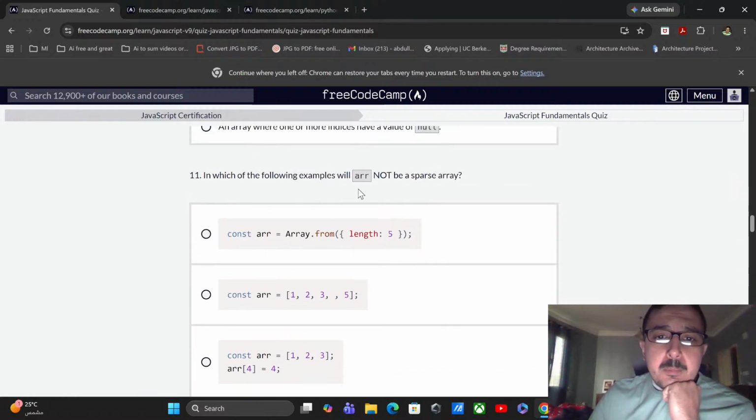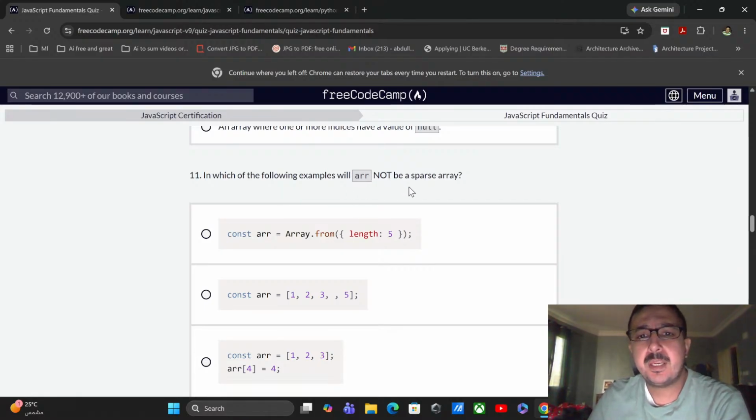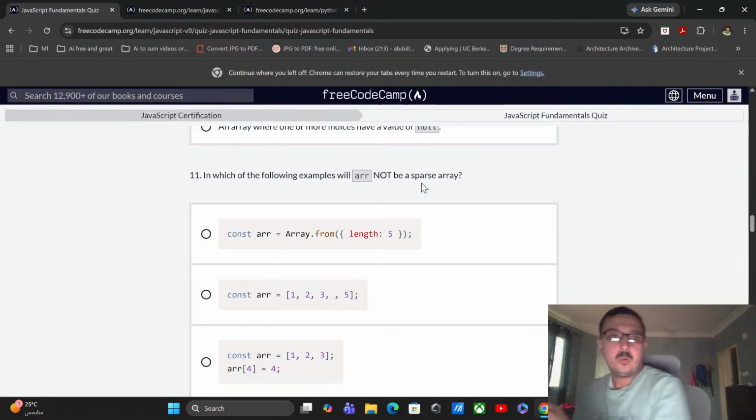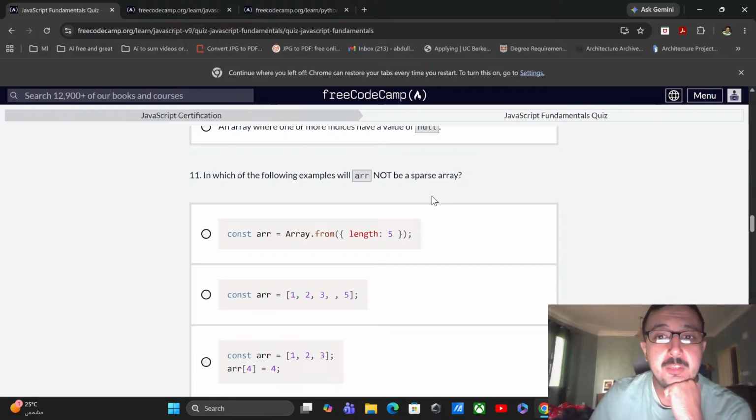In which of the following examples will arr not be a sparse array?